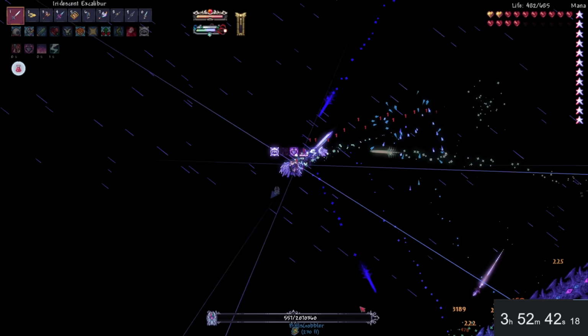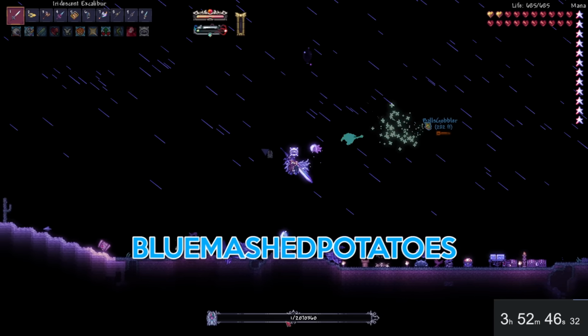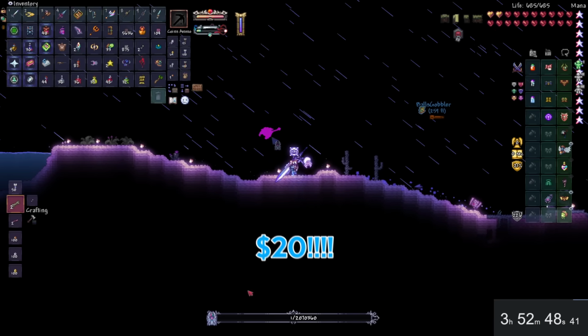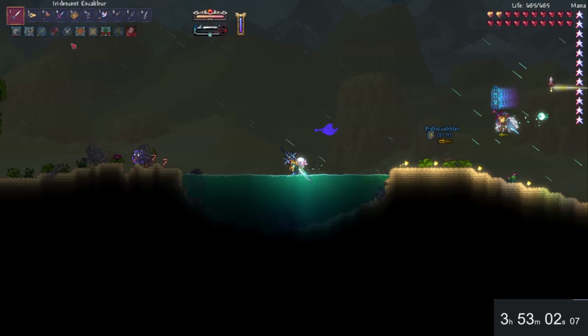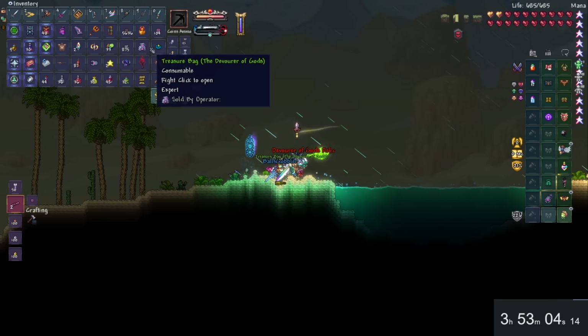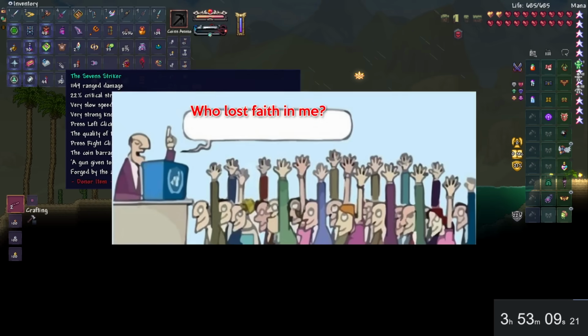Yes, I'd win. I can heal. We did it. We did it. Blue Mesh Potatoes pay at $20. We won. I saw a treasure map here. Whoa. Chat, I'm just saying, chat. Who lost faith in me?